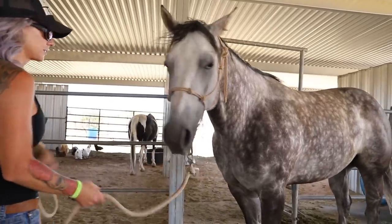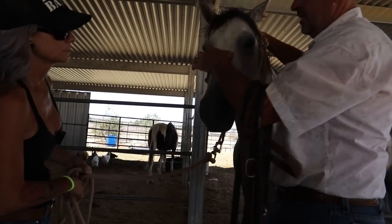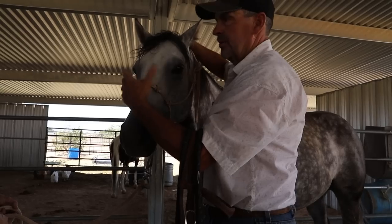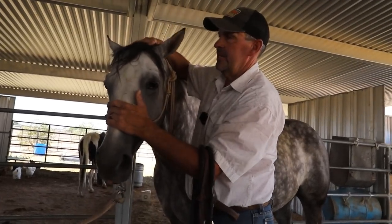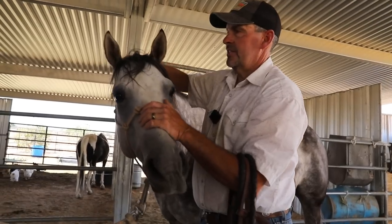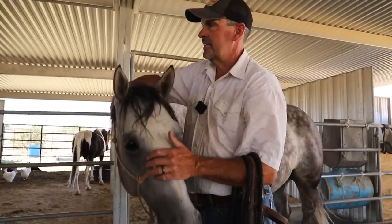And that, like I said, that's all. He'll hold his head anywhere you teach him to. So, kind of work on that a little bit. So right here with these, right here on just the edges of his nose. And you can do it with one or the other or both. This was the best way to do it. But if you put your hand up here, they've got a little bone right here. Mm-hmm. It's about 3 inches wide. Have you felt that? Yeah. So just put your thumb and finger on each side of that. And you just put a little bit of pressure. If he doesn't move, put a little bit more. And as soon as you see him give his head down, you release it.